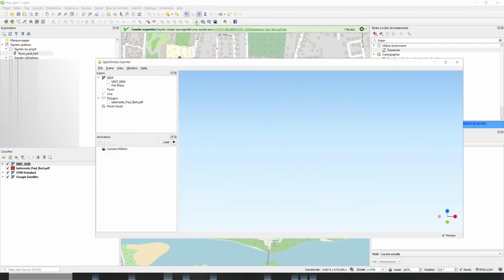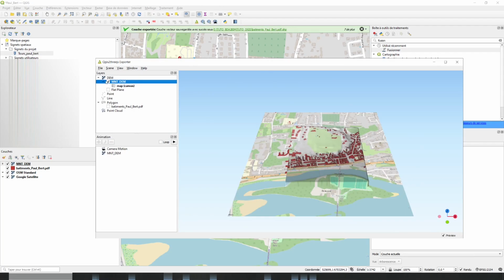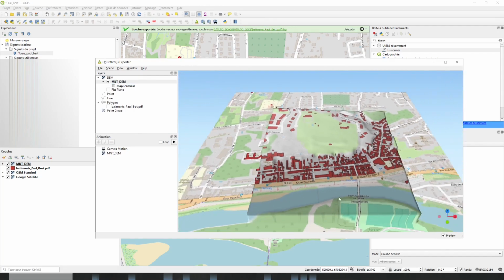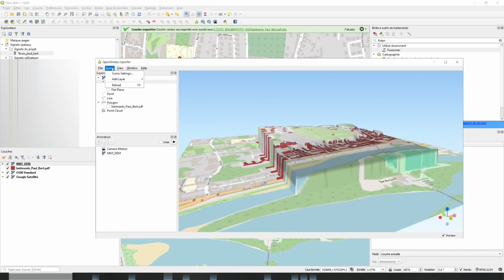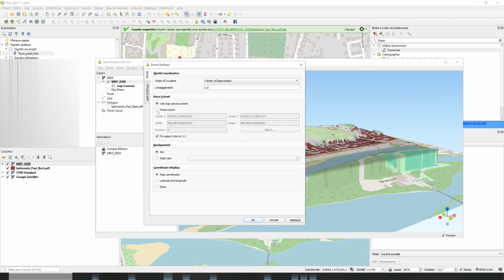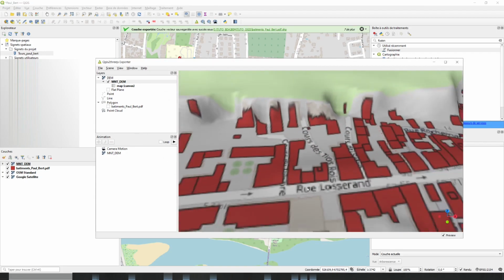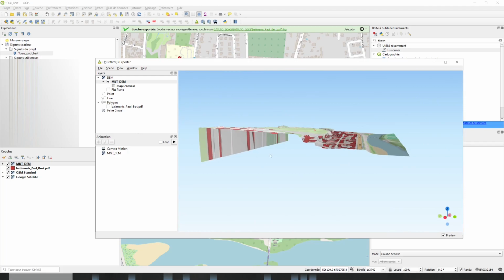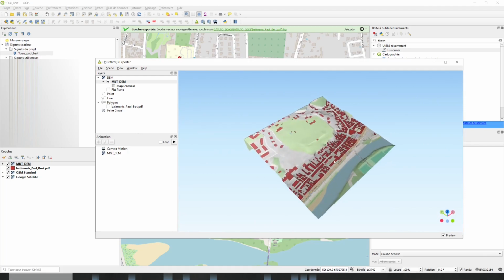You got a small button here, and you choose one DEM, and the DEM is projected in a 3D view there. Okay, the scene, you have to use some parameters here and select, for example, an extent based on a layer. Select, use a layer extent, and I decided to use MNT DEM. Okay, that limits the extent of my scene. If I apply, I get only the extent of my scene. Okay, I've got a bit of an artifact here, but we'll deal with this in Blender.